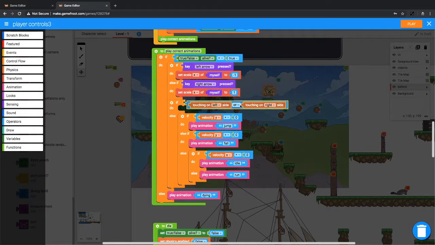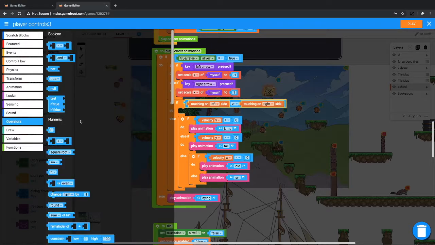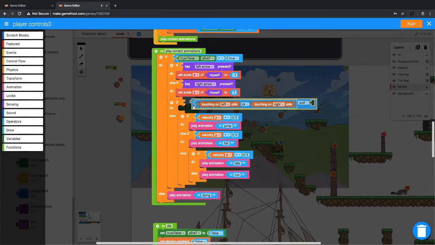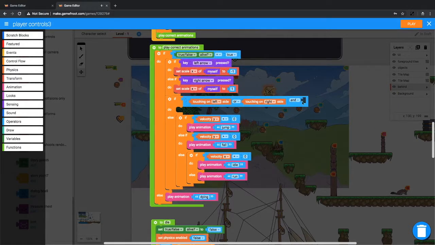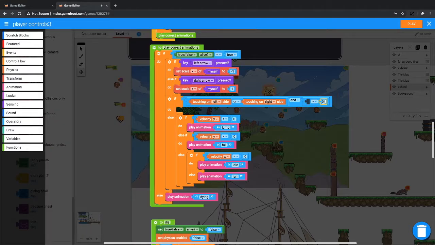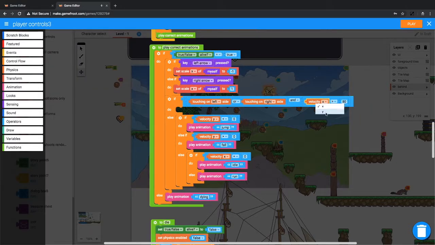So as well as checking for these two conditions, we also want to add an AND. We want to check AND if Y velocity is greater than 80. So we'll go to operators, grab an AND block, put this in the left part of the AND block, and the other thing we want to check is if Y velocity is greater than 80. So greater than, put a number in here, 80, and in the left there we want Y velocity, which is from physics, velocity X, change that to Y.